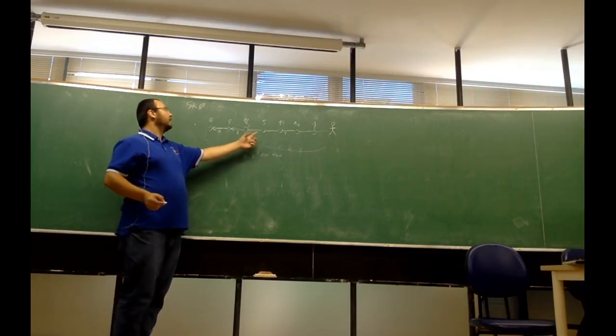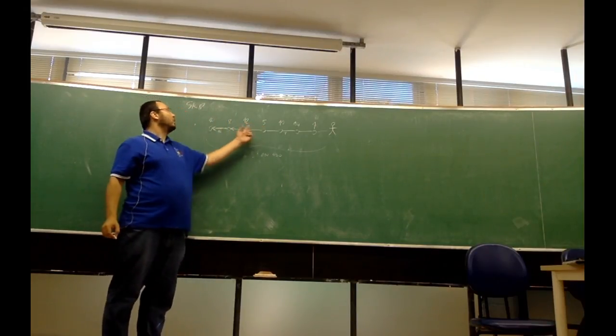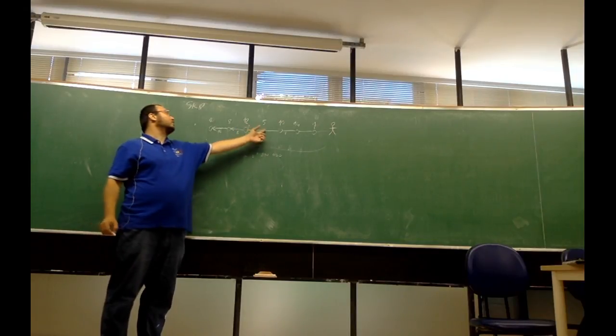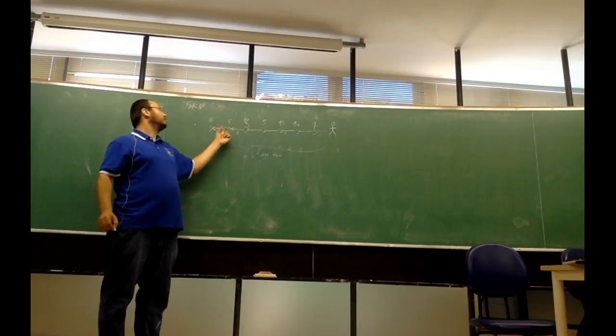Now what happens here? If we want to travel from here to there, we have to swap places with one of these people. And clearly it's not optimal to swap places with this one because this costs 12. It's much better to swap places with this one already from here because this costs only 8.